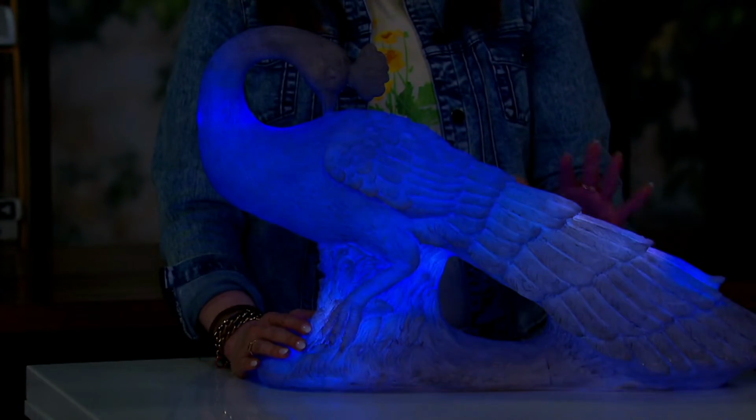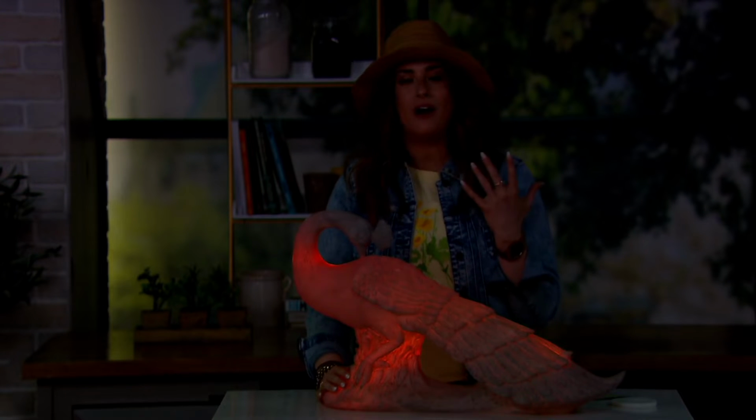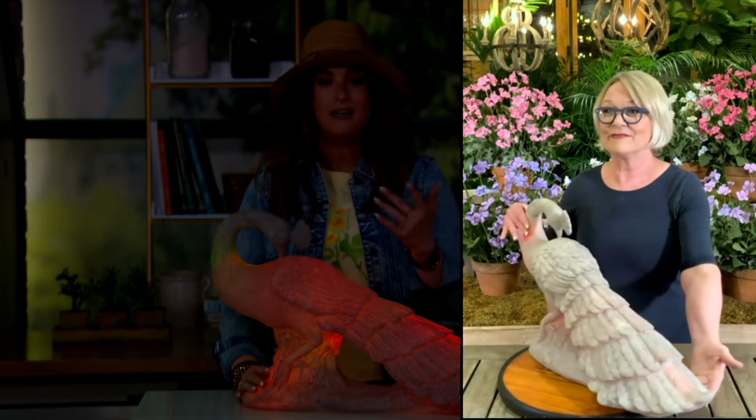I'm thinking of this for my patio on its own. I love the idea of it peeking through your flower beds or on your deck, your porch. But if you don't even have anything, just on its own, it's a beautiful piece of art. It's a true piece of art.